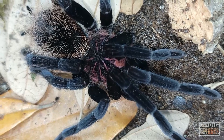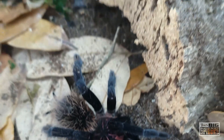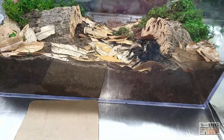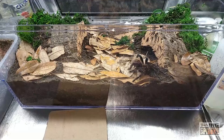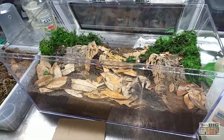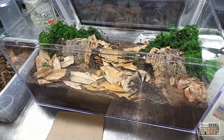For moisture, I keep the lower substrate levels moist and always give them a moist spot. I'll also be putting a water dish in here — if I see one hanging around the water dish, that tells me they want more moisture. I keep one side of the bottom moist and the other side dry. That gives it an alternative depending on its needs. I've noticed that all my Xenesthis species appreciate a bit of moisture, even the ones from more arid areas.